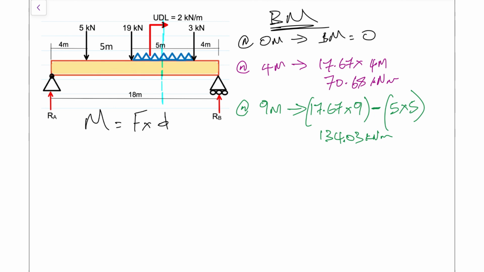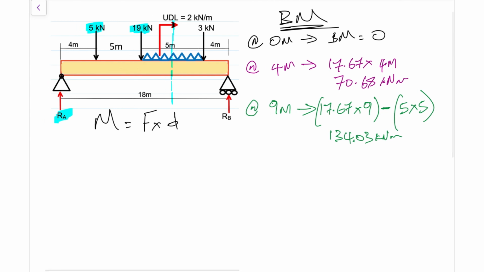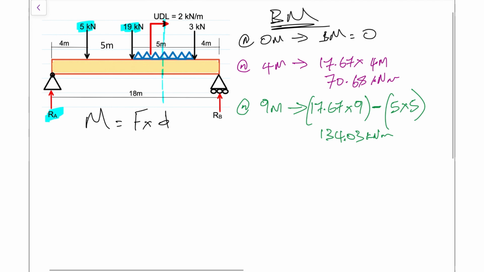So what are the forces we have to the left? So of course we have this RA value. We have this 5 kilonewtons value. We're going to have that 19 kilonewtons value. And we're going to have the UDL span, but only across 2.5 meters because we're going halfway between first. So let's do the calculations and everything should be quite straightforward just as before. So now this is going to be at 11.5 meters.